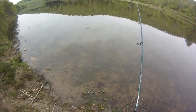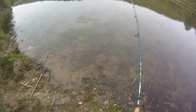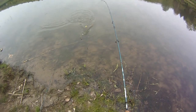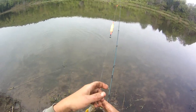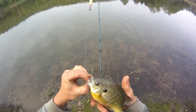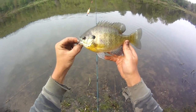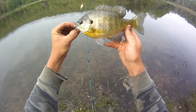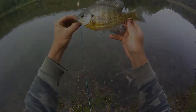I used to do this a lot back in the day, like maybe 5 years ago, before I made videos. I'd come down, bed fish for these guys, get like 150 of them, and a lot of them would be 9 1/2, 9 1/4, and some of them would even be 10 inches. I'd do it all the time, and I'd always get a huge number of them. That one's probably a solid 9, barely.